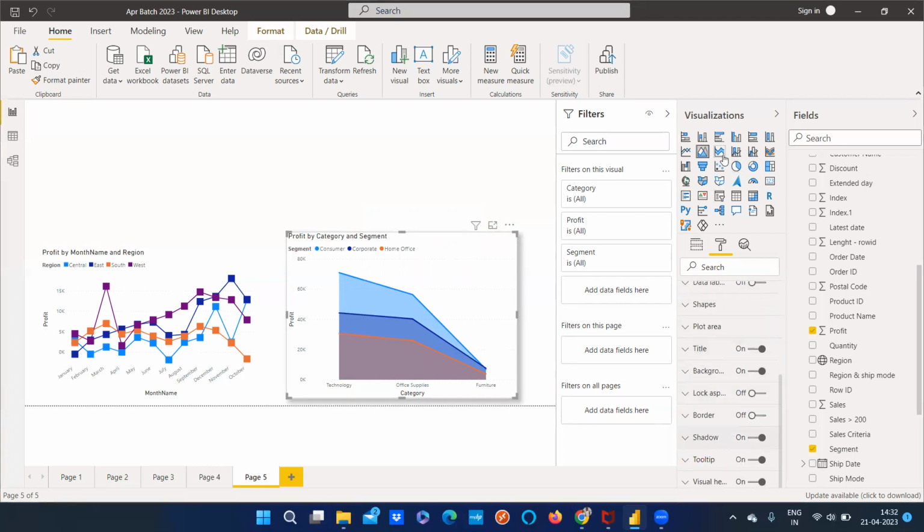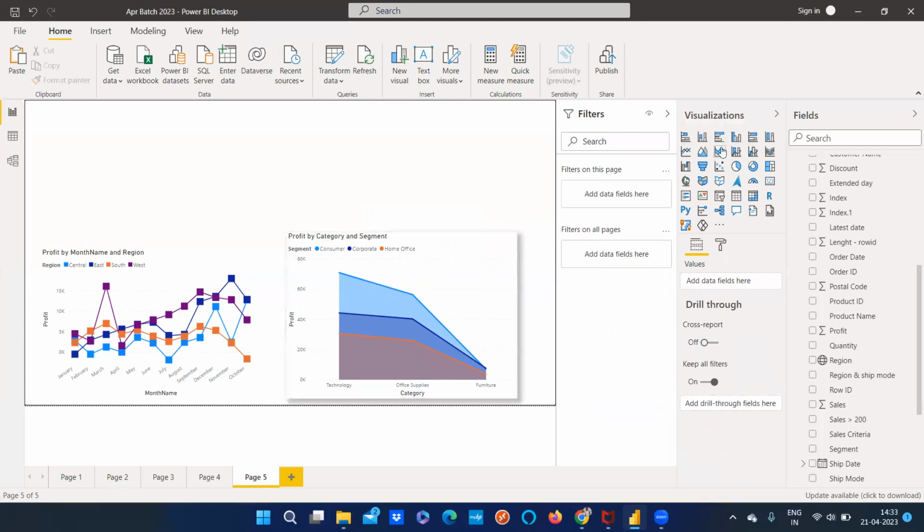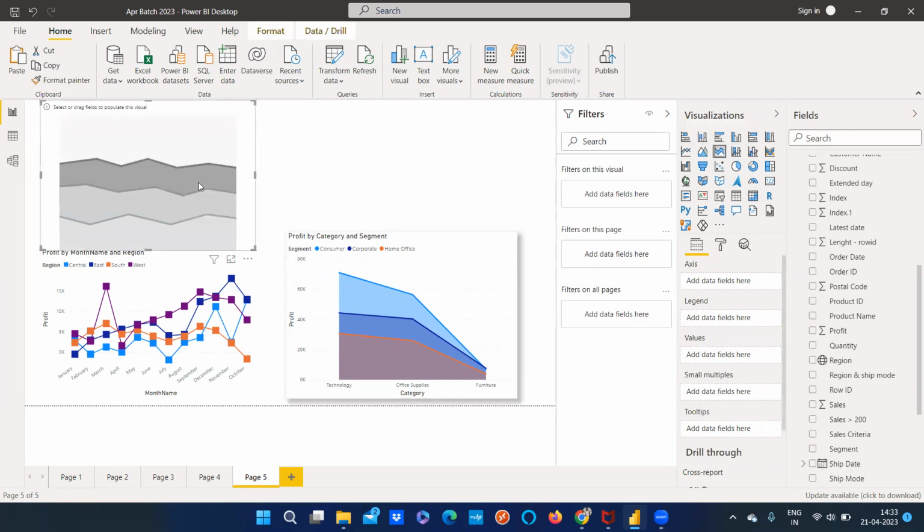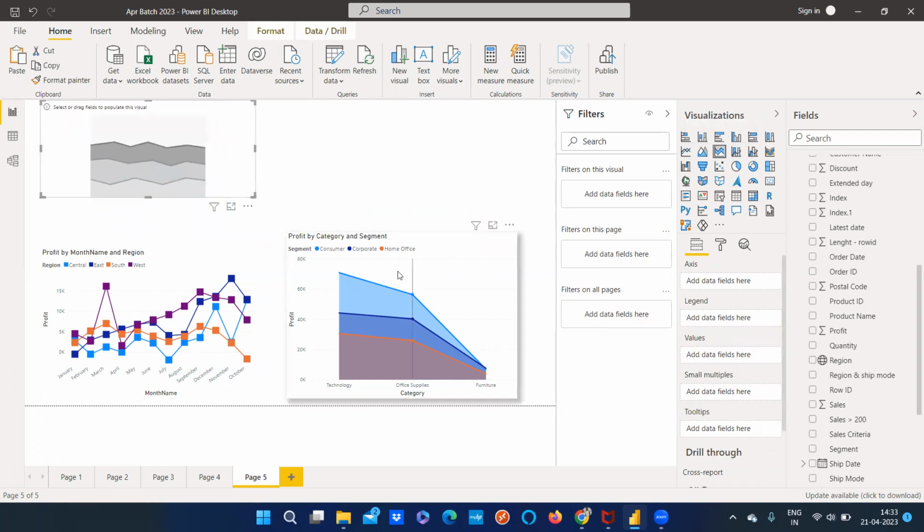We have one more thing like stacked area. One is area chart actually. So stacked area or the area chart, it's very close actually. There is no major difference between these. When we say stacked, it will show in one single bar, something like that. If it is just the area chart, it will not show one above the other. That's the main difference we have to understand when we are looking at the stacked or the area chart. This is the area and this is the stacked area chart.